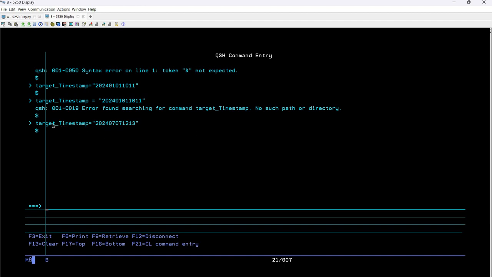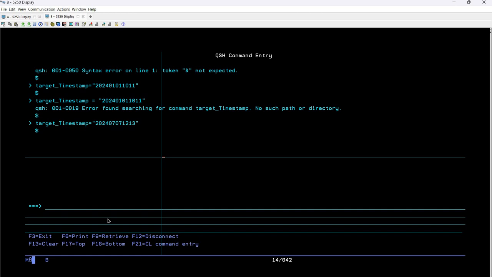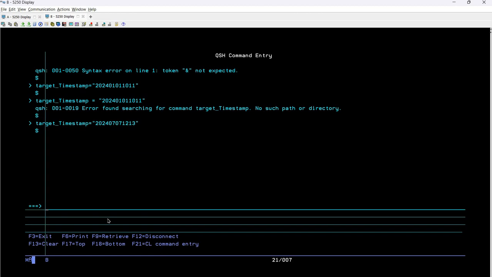Now once your variable is ready, because in a project these values may be coming from different criteria, right? So once you have the information related to your variable, that yes, this is the variable which holds the actual date and time, then we are good to use the touch command. To use the touch command, you just need to write touch and -t. Then in double quotes, you are supposed to provide the variable name. In my case, I'm providing target timestamp.